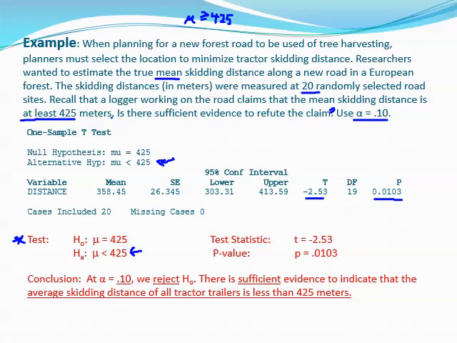Now, last question. What assumptions are necessary? Okay, let's go through it again. There's only two that you really need to worry about now. Again, we'll expand this later. Do you think we're going to need a random component? Yeah, absolutely. However, in this particular problem, we're told that these were randomly selected. You don't want someone going out there and saying, hey, let's find the 20 biggest skidding distances, or the 20 smallest skidding distances. You want a nice random sample of skidding distances. Some of the small ones, some of the large ones, probably a lot of the middle ones. So the random part appears to be satisfied with the way that the data was collected.